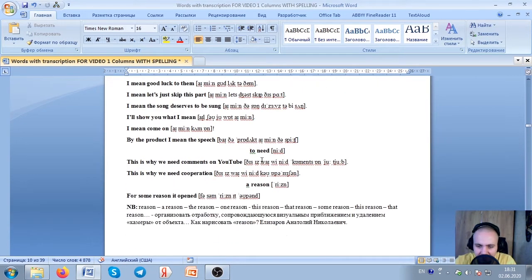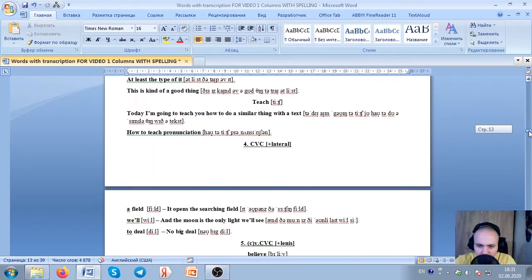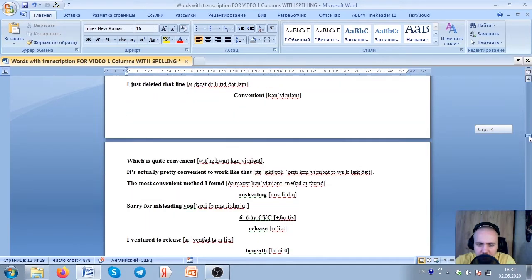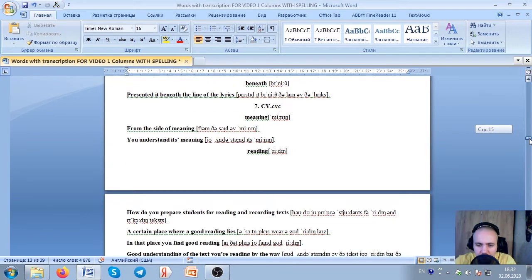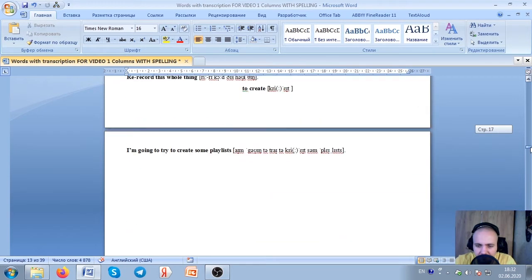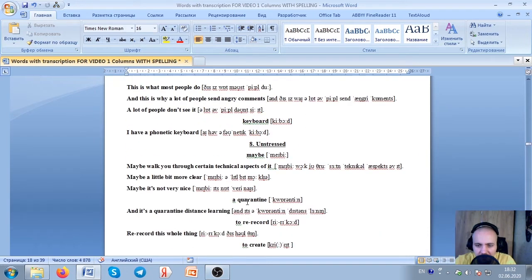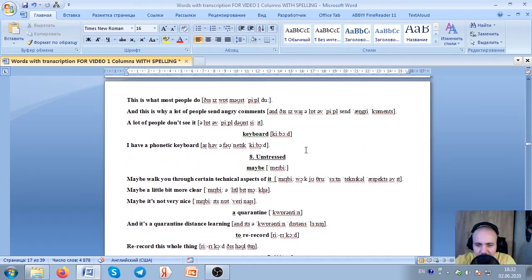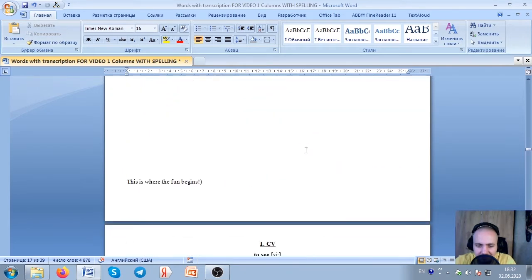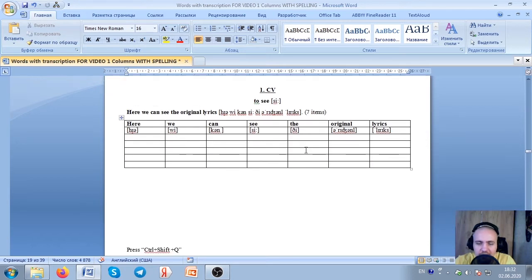Okay, and then I just did this. Doesn't matter. I mean, I hope you can do it if you need to do it with your own words and with your own product. It's kind of important. I will explain why. This is where the fun begins. After structuring all the words like that, the fun is when you start working on pronouncing these sentences. So this is what I did.